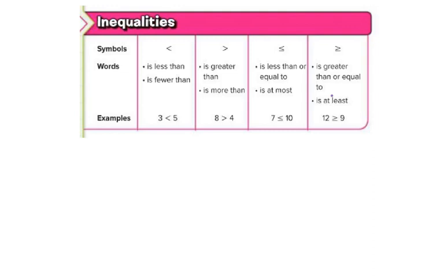Some of these you definitely should recognize if you don't recognize all of them already. The first two, is less than and is greater than, are commonly associated with an alligator. You might have learned back in second grade that the alligator always goes for the bigger number, and someone also mentioned to me that you can think of the smaller side as a bird's beak, and that the bird beak always goes for the smaller number.